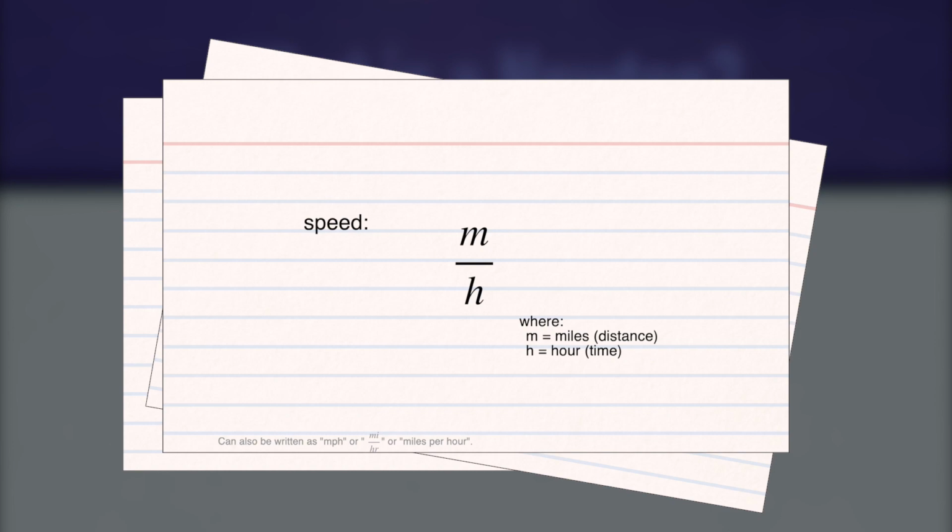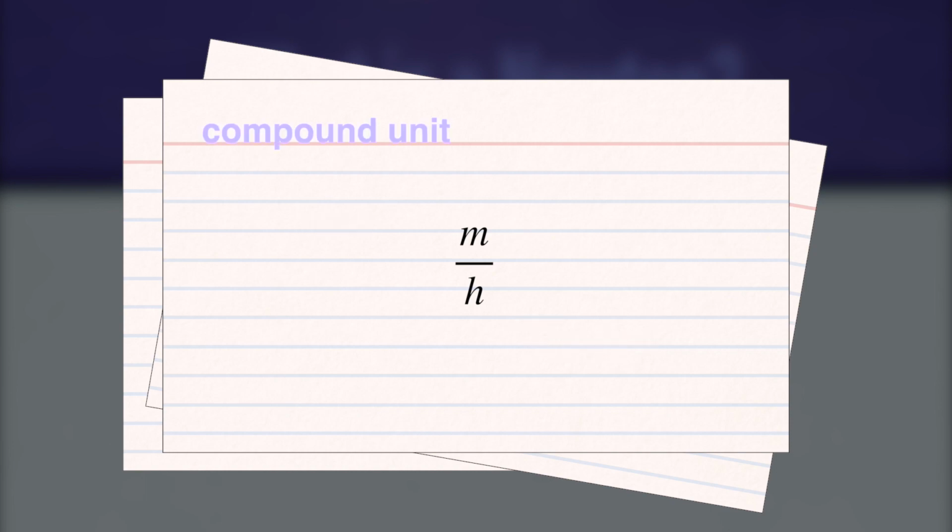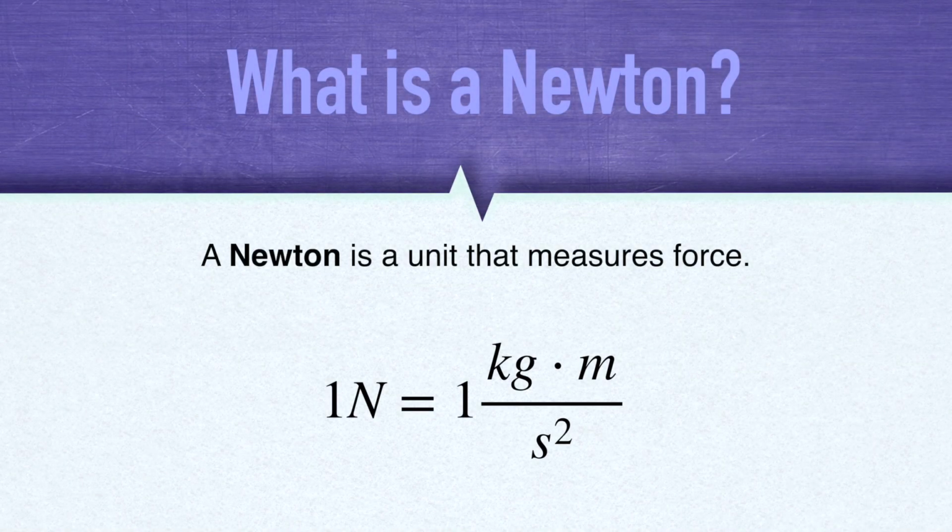The reason why I'm using miles per hour as an example is because it is an example of something called a compound unit, which is basically like a compound word where you have 2 words, each with its own meaning, but when you put them together, it forms an even bigger word. Well, that's basically what compound units are. There are multiple units that when you put them together, form another unit. So miles per hour is a compound unit. So looking back at this, 1 kilogram meter per second squared is also a compound unit, except it's just a little bit more complex.